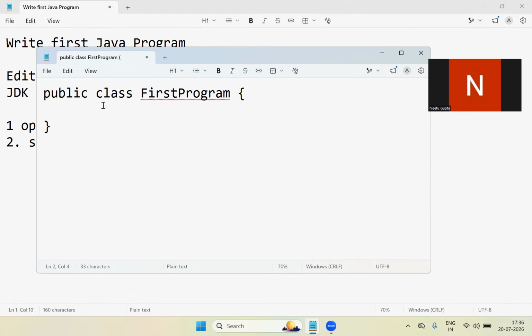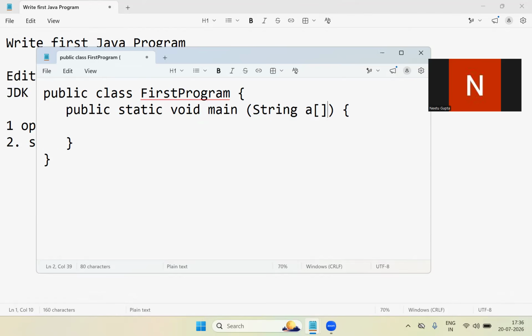I'm just writing main. So this is how a main should be written: public static void main, and its arguments passed would be a string array. I say, for example, the name of the array is string.